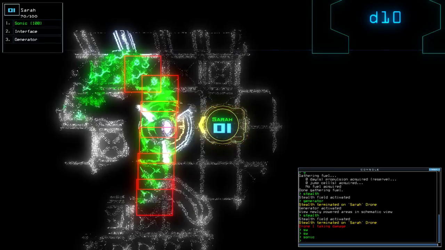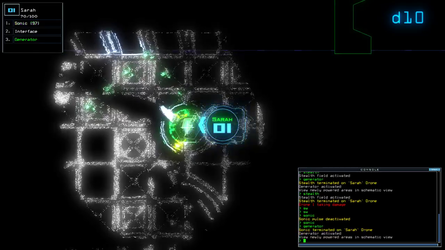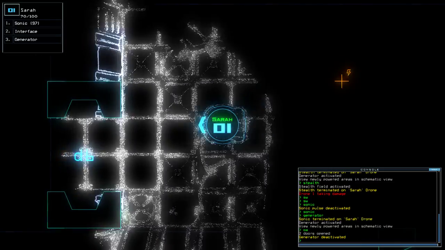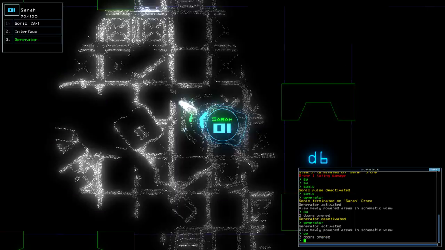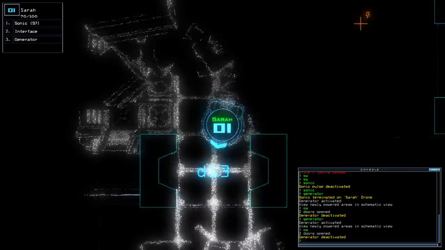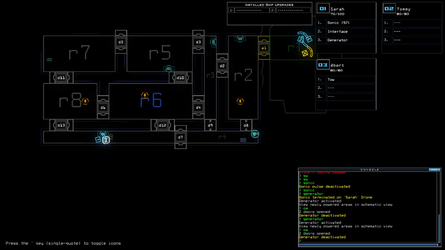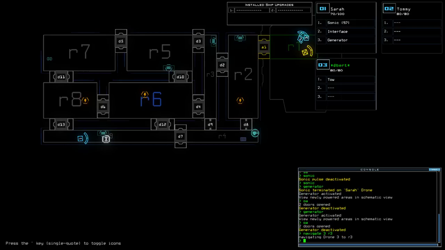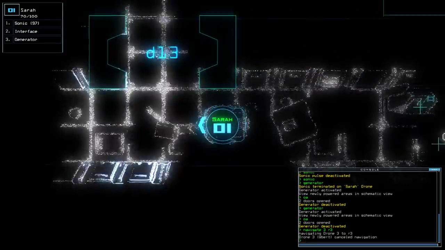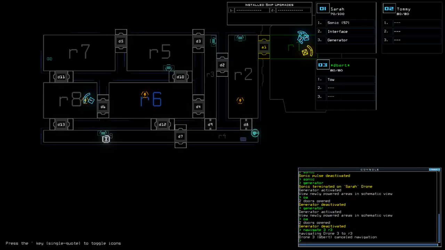Okay, so gotta go back through there, I guess, to do that. Oh, but I need a second drone here. Didn't think about that, did I? Alright. Nav 3 to R3. I'm doing this completely such a difficult way. Alright, no I'm not. Nav 2 to R5.